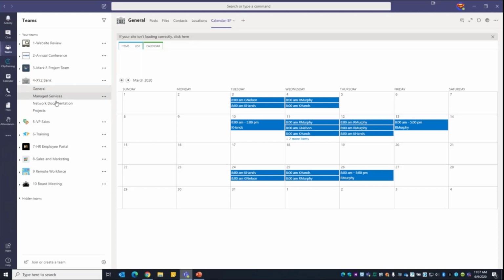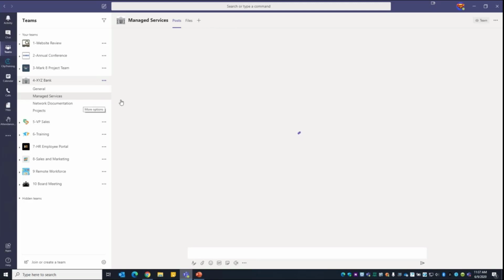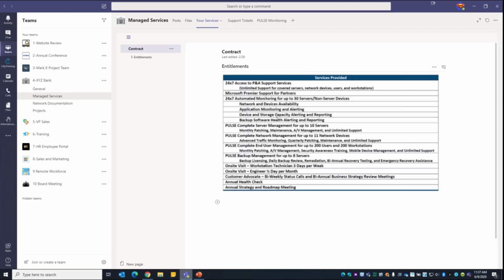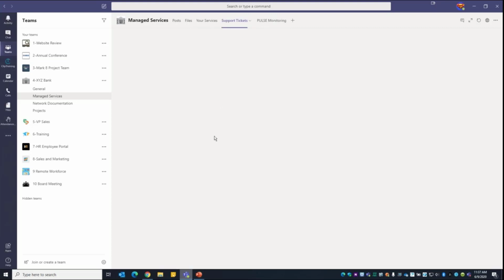And so some of the bigger areas we deal with, that's just general information, but our managed services branch, this is where, right, what services do we have? So I pulled right out of the contract again, created a PDF document, posted that here. So here's the things that, right, we're contracted for. And then more useful information would be a link to where you can put a ticket in. So if you're having an issue, right, and this is just a link to a website.